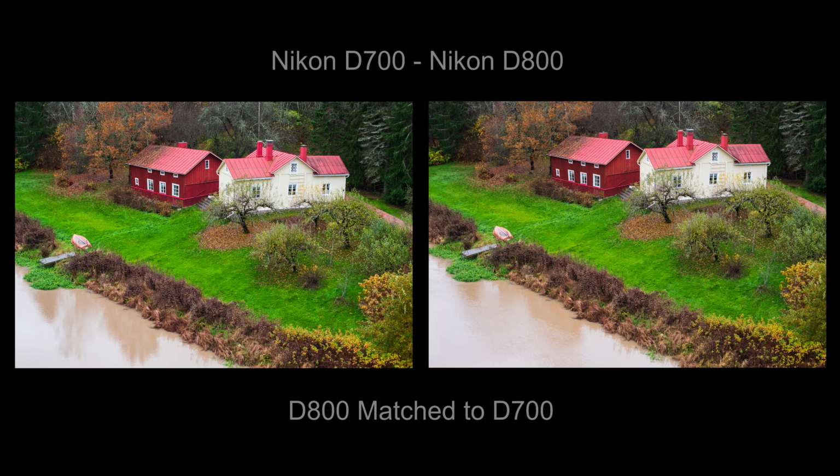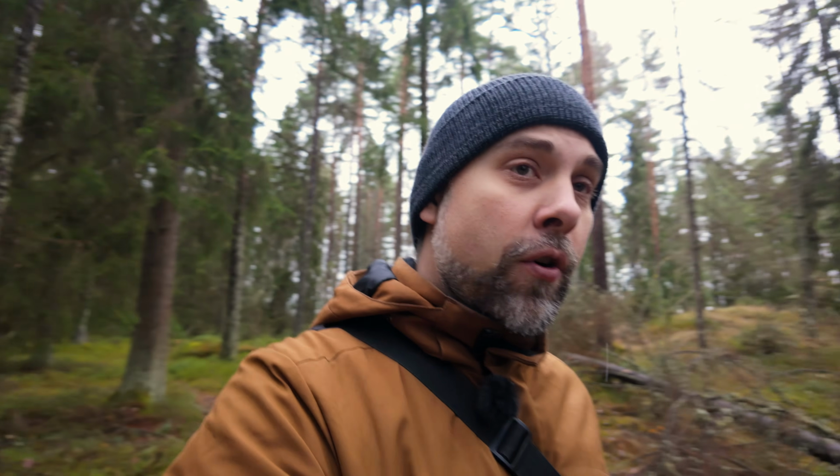So at least based on this test I cannot determine that the color performance is any better on the D700, or that it would capture a better color signal. Maybe if you put these files into a more advanced RAW editor, you could point out the differences more accurately. But at least with the process I shoot my photos according to, I cannot see any advantage of the D700 when it comes to colors.